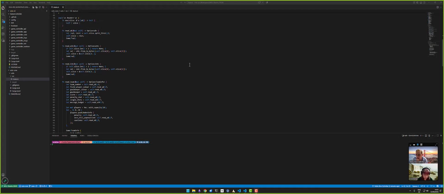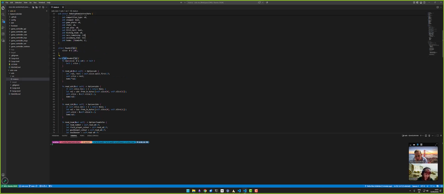Okay, so why do we need this explicit lifetime here? Can you scroll up to the struct definition? Which struct? The reader struct. When we use structs, we want the structs to own their data, and here we are only storing a reference.